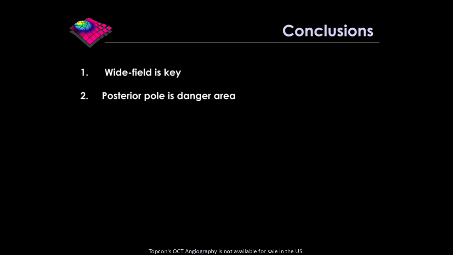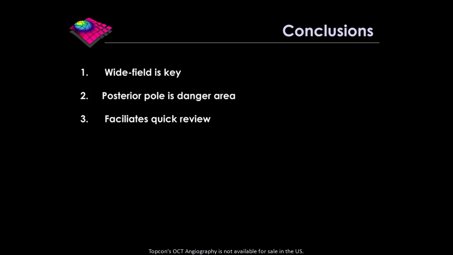I think for me the posterior pole is the danger area. So of course with the 12/9 scan there's a lot that we don't capture that's more peripheral, but I'm most worried about NVD and I'm most worried about neovascularization elsewhere that's near the posterior pole. And I guess it's not as clinically worrying if we miss a tiny area of neovascularization much more peripherally, or at least if we don't jump in straight away to treat those.